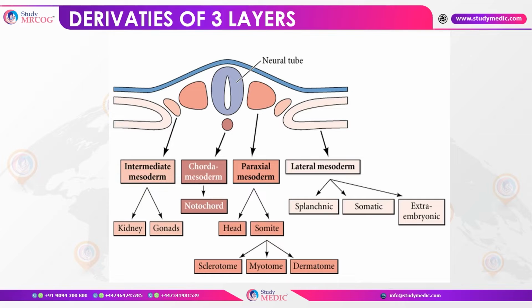Now these are the derivatives as we were discussing. In the midline we have the axial mesoderm, which is going to give rise to the notochord. Next to it is the paraxial mesoderm, and laterally we have the lateral plate mesoderm. In between the paraxial and the lateral plate mesoderm we have the intermediate mesoderm. It is of importance to know this because these are some exam tested areas where they ask the derivatives from these mesoderm.